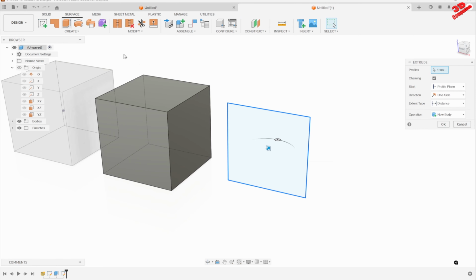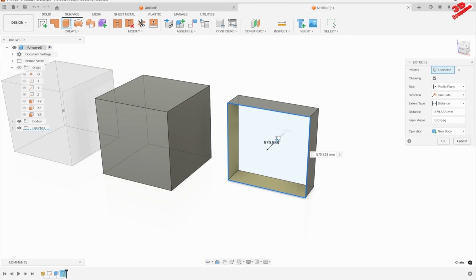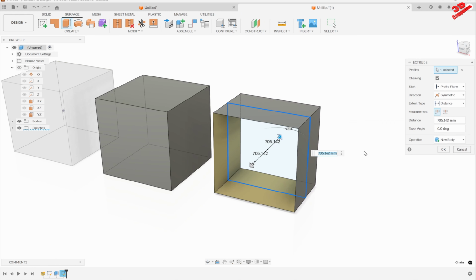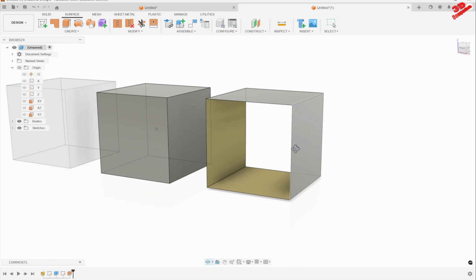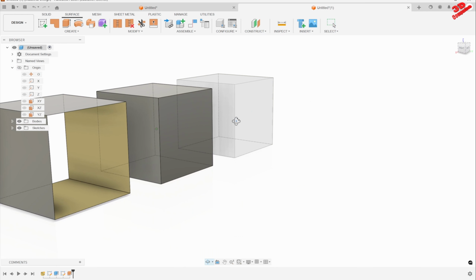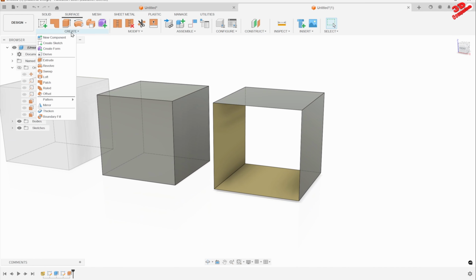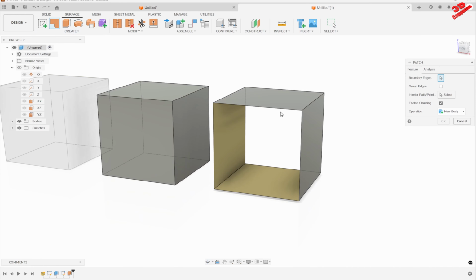I can now go ahead and extrude this. I can go the same within one direction and go symmetric to the other side. I can add the value to be the same. But as you can see over here, those faces will not be filled with material. So I will need to go ahead and patch those.